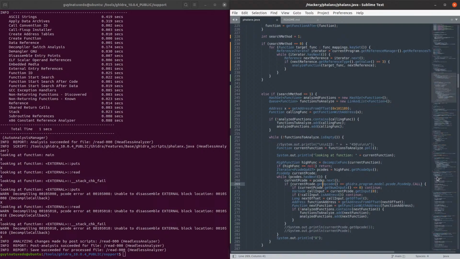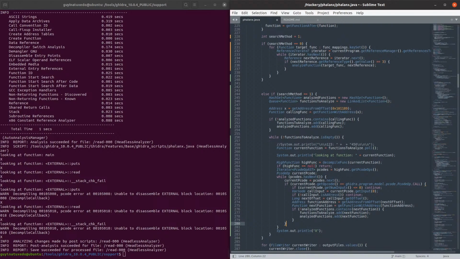So how is this going to work? Right here we already have the portion where it'll look for a call, so that's part of what we need to do here. And we have it that we get to the next function.